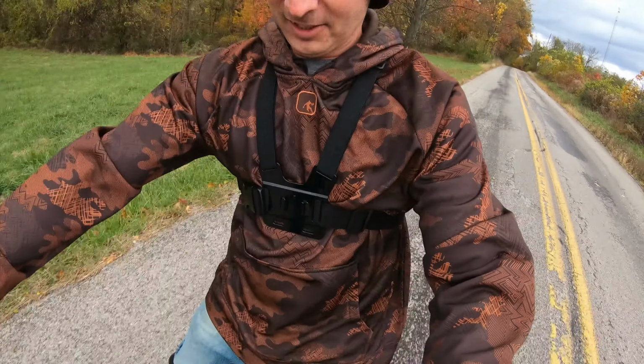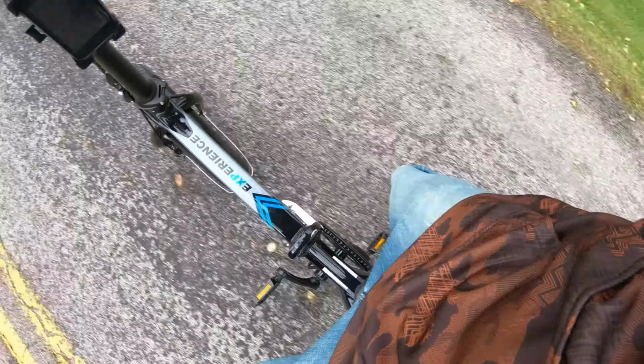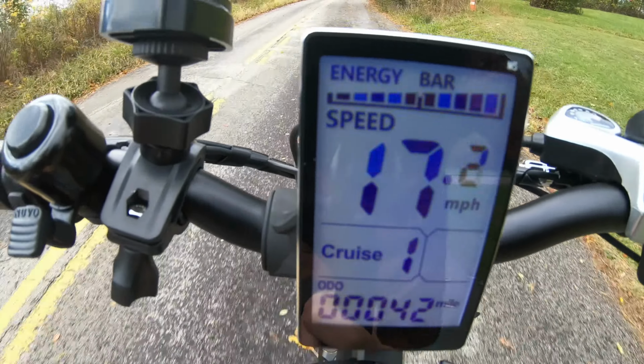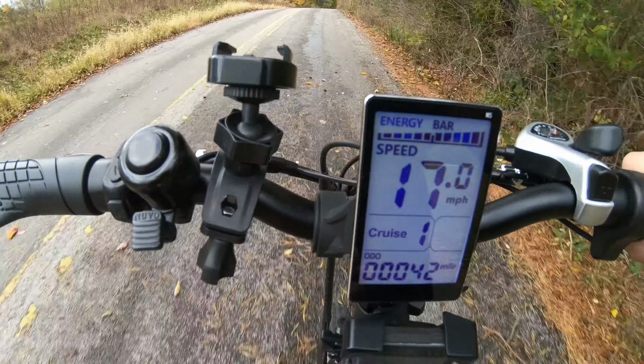Show you how to get in this setting and activate this. Check this out. No pedaling. See the cruise? That's awesome. Hopefully Lectric doesn't lock these down. So stay tuned.